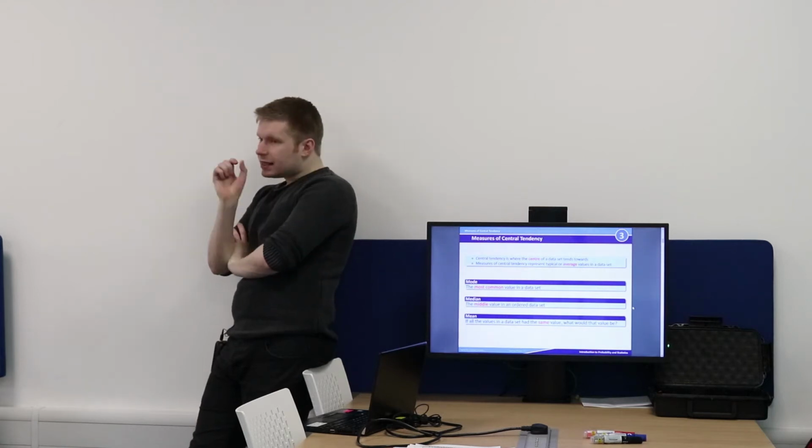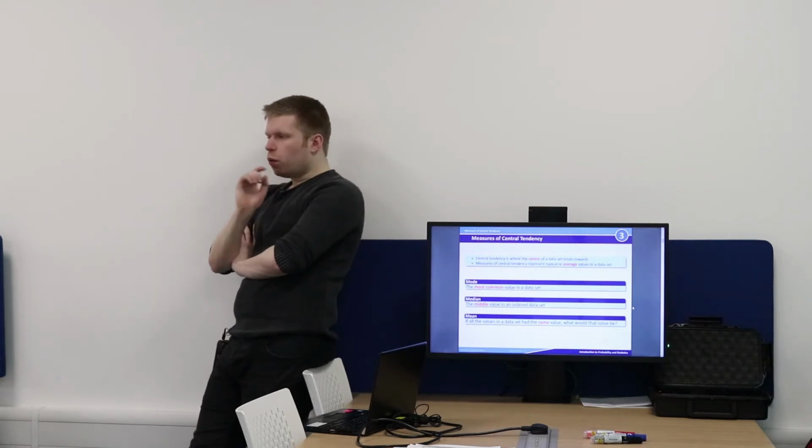And then mean. What is a mean? It's when you add all the numbers and divide them by the number of numbers. Absolutely. So you add all the numbers together and divide by the number of items in the data set. Now that's the definition. That's like how you work it out. But what is the mean? It is a type of average. I mean, what a mean literally says is if all the numbers were the same value.